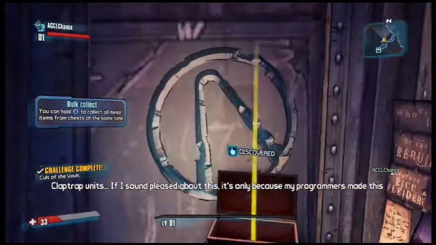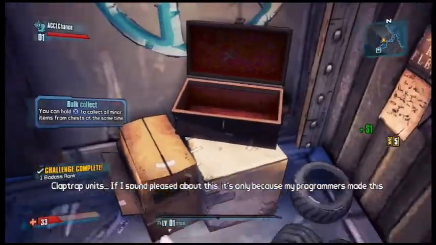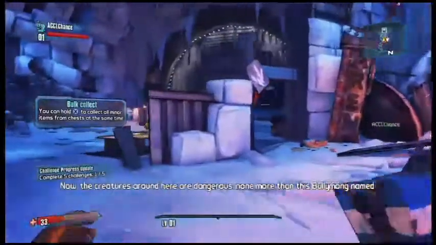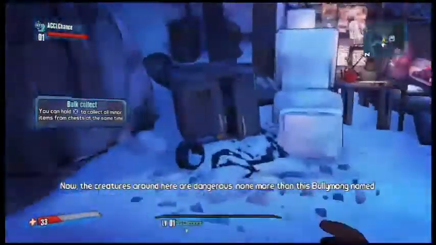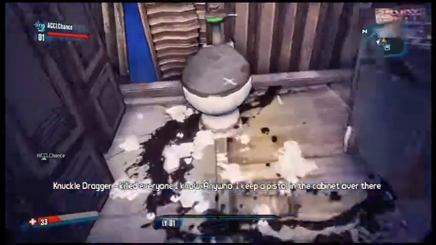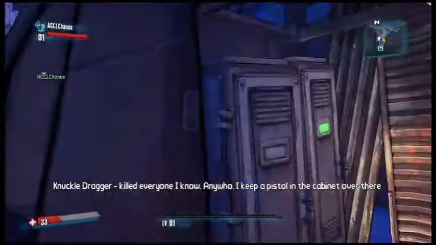Oh, yeah, let's get that. Discover the vault. I think I was just ignoring Claptrap. Now let me open the toilet. Yay, toilet! There's ammo in the toilet.